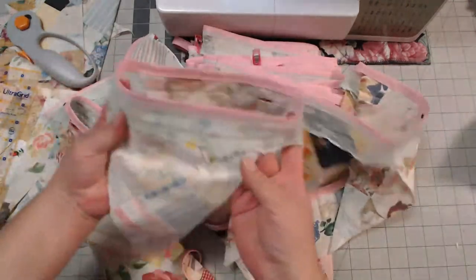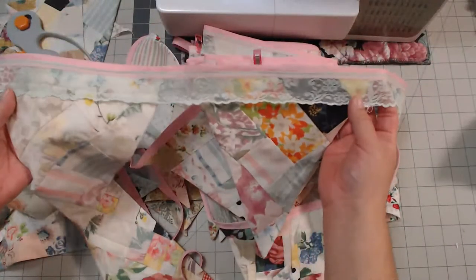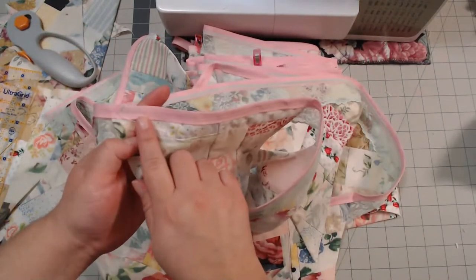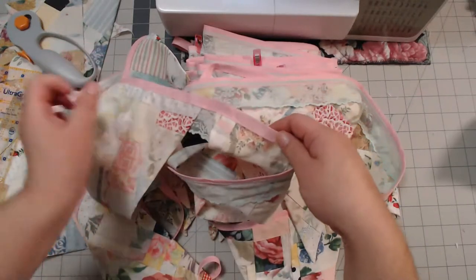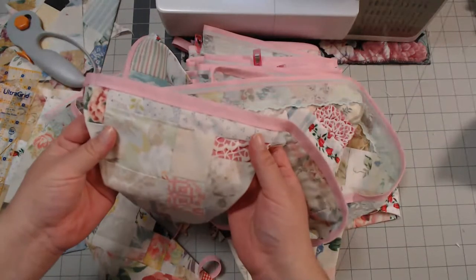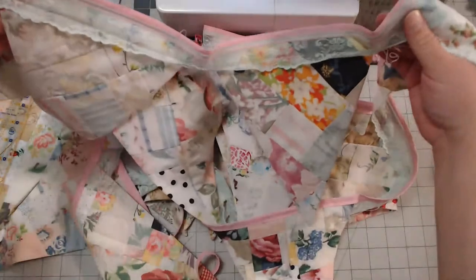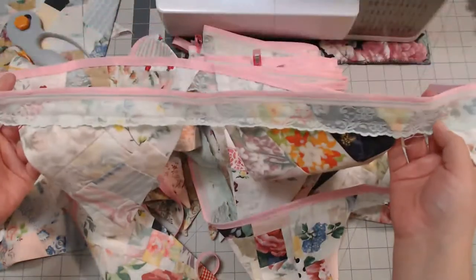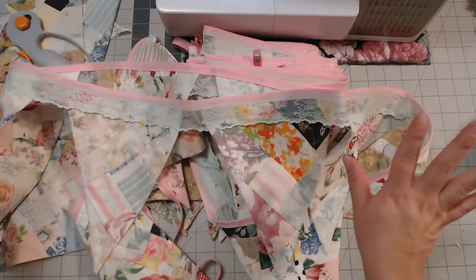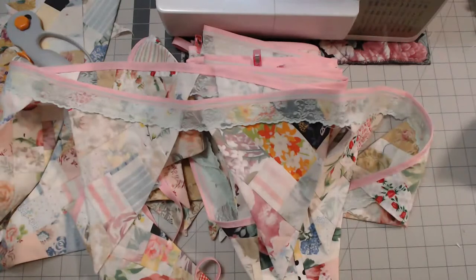So again, I'm going to play with it on the wall and see if I can get it to lay properly. If not, I'm going to have to see if I can rip out the lace, because I tried to sew it on the same line as the banner. So that's the dilemma I've come across. It looked good laid out. But then, like I said, when I put it on the wall and it goes like this, it just doesn't look right. But I'm going to play with it. I was pinning it every 5 banners, and I think I like it every 10. Kind of hangs lower. But I still don't know.